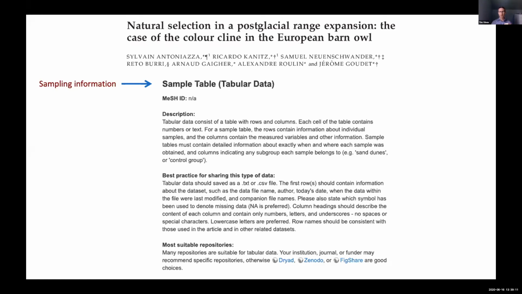This bottom section here is a bit unsatisfying at the moment, but it is going to get a lot better because we're going to hook up with DataSite and we're going to have an active API bringing across dataset recommendations that are dynamically changed depending on the authors, the journal the authors have submitted to, the funder, the institution, and the type of data.